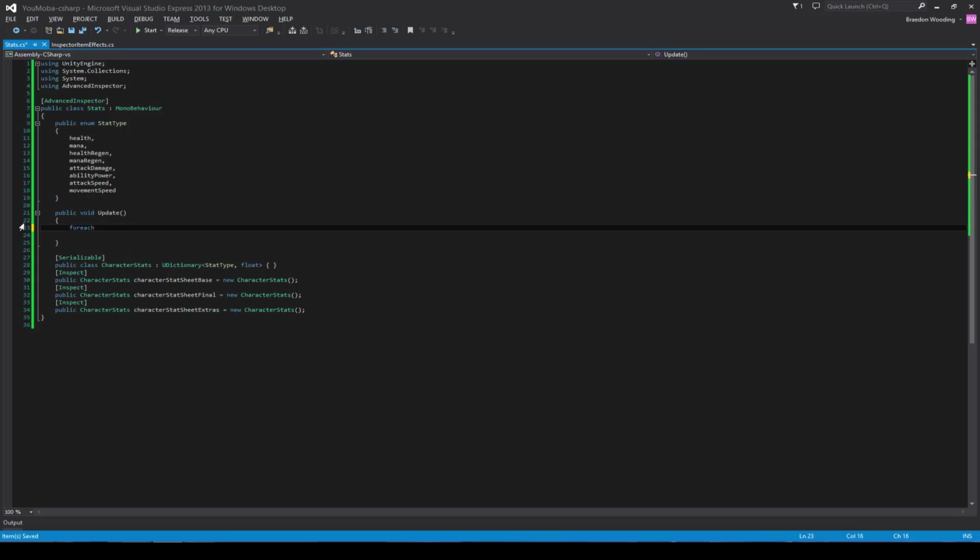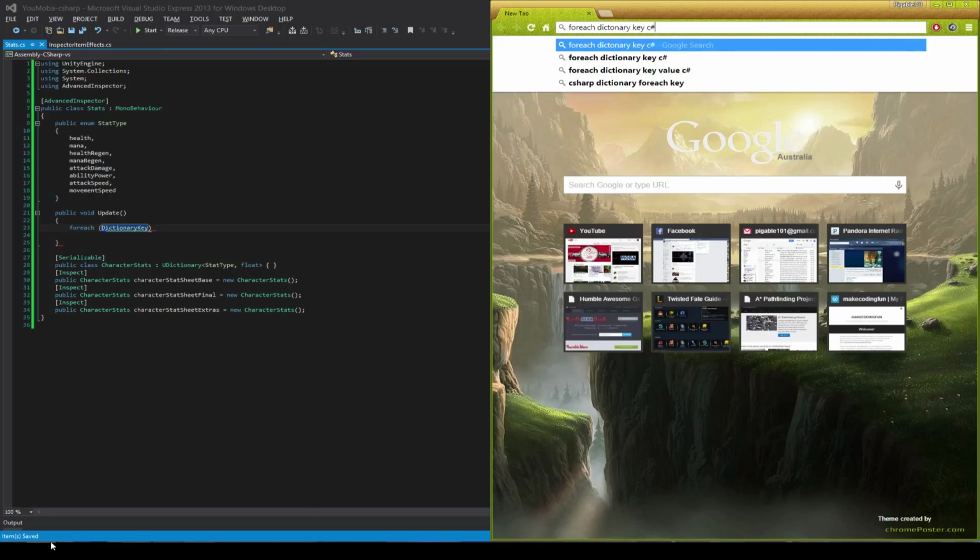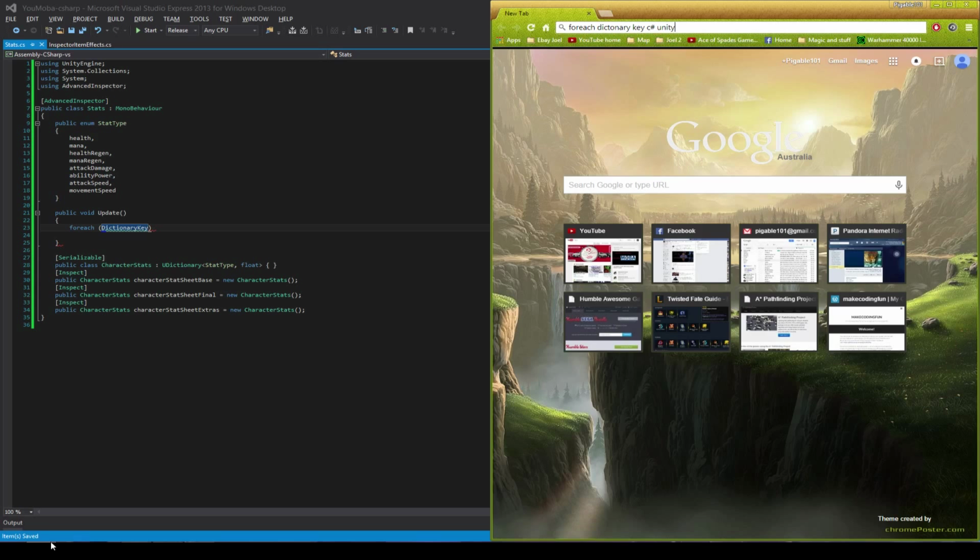For each key, we just want an actual key. So for each dictionary key, let's see if we can do this. C# Unity.